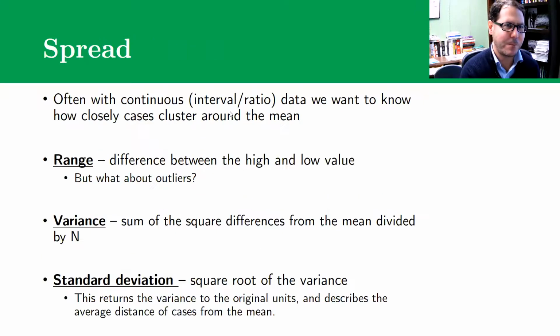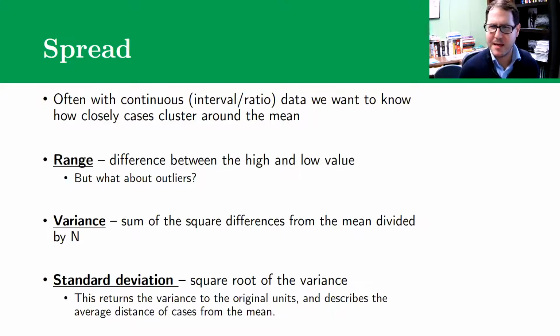and to be able to communicate to people. A second thing that we're interested in trying to communicate to people is how spread out our data is around that central tendency, around that average, that middle point. And so there's a couple different ways that we can communicate this, right? We can think about the range, which is the difference between the maximum value and the minimum value. And that gives you a sense of, okay, if my average is 100 and my range is 0 to 10,000, maybe that helps me visualize mentally what that range looks like.